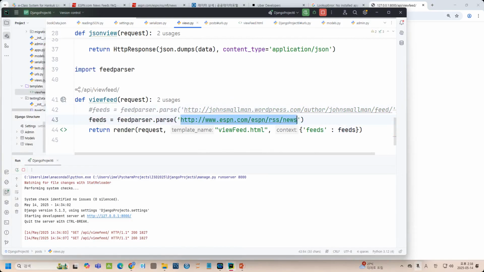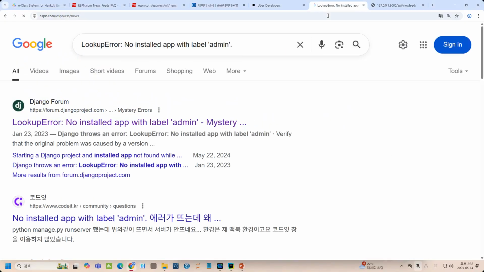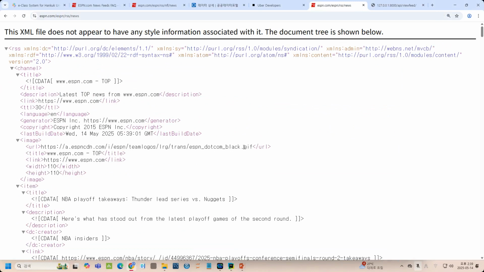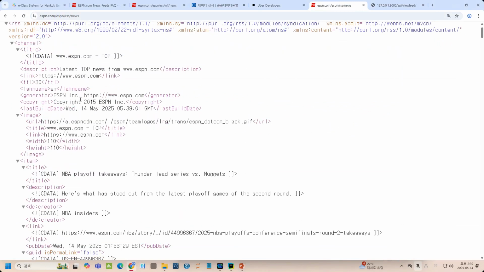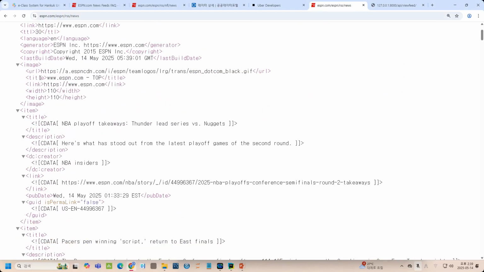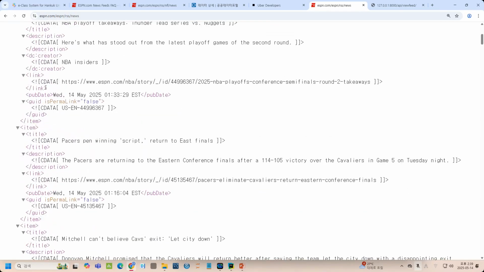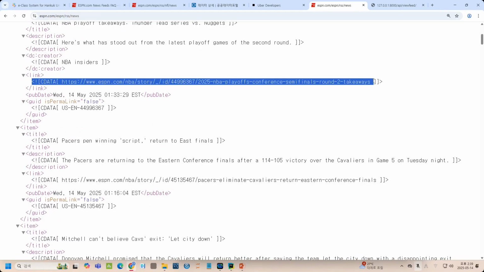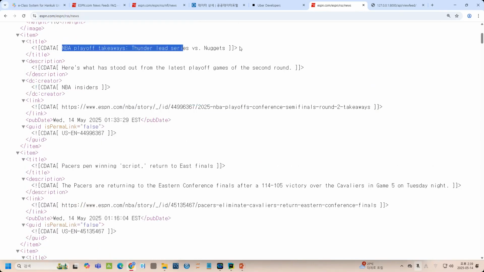Now let's see the ESPN XML. It contains the same format. We have link, we have title, we have link, we have title. In this case, the link is this one, and the title is this one.